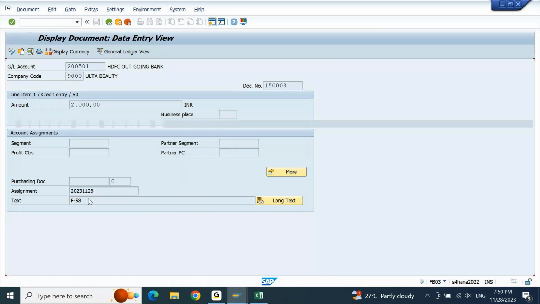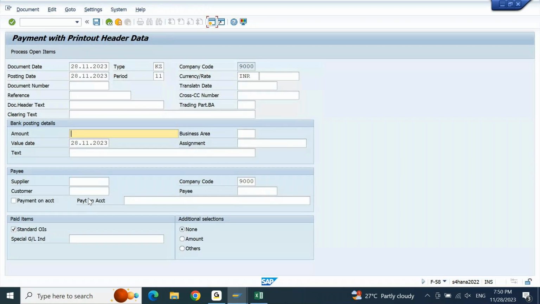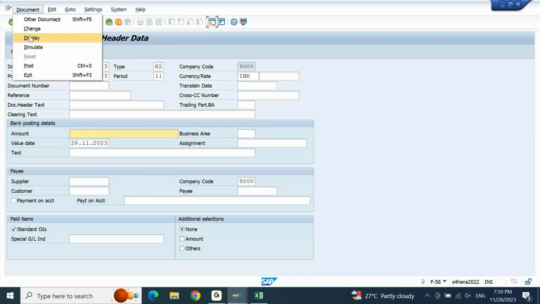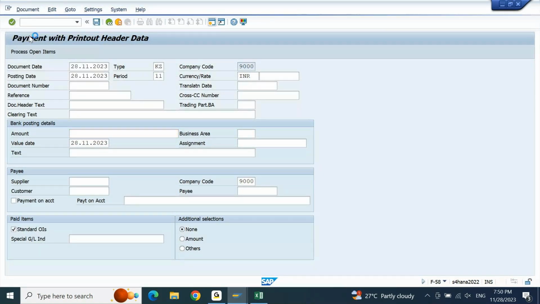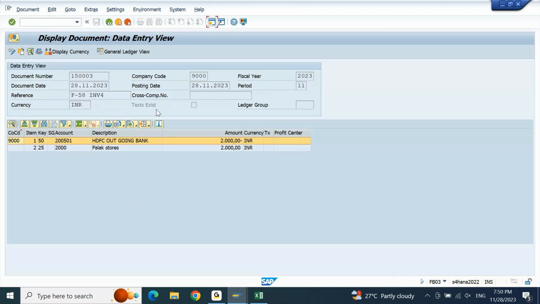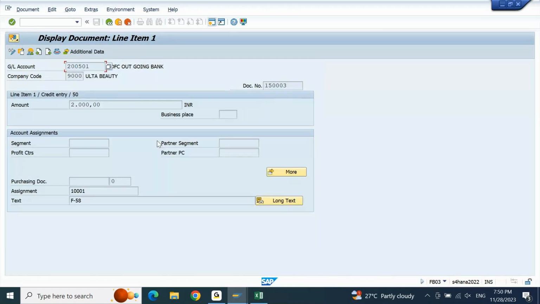I'll come back. Now I will display the document once again. If I double click on the bank line item, you can see the assignment is updated to the check number.